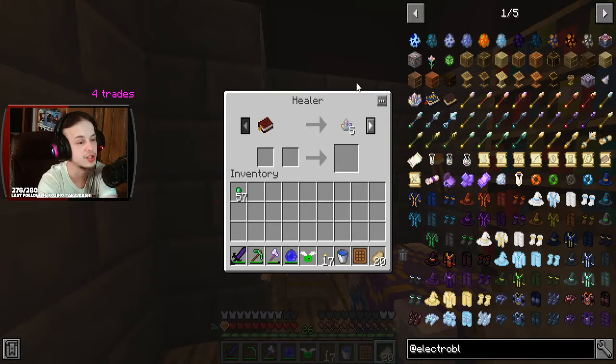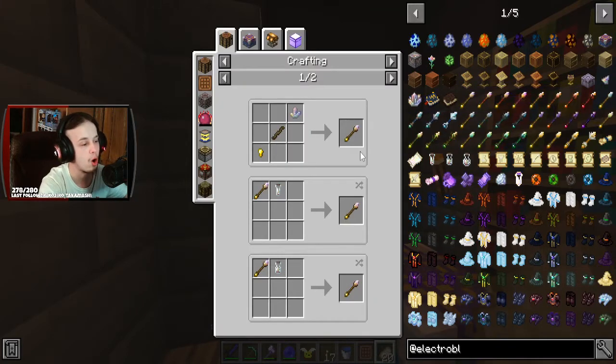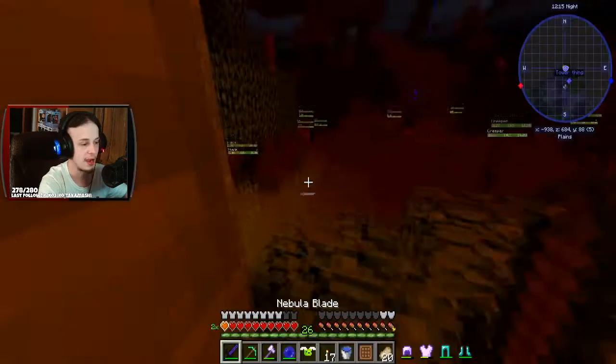Oh, this is this mod. So that's what the spells are for, but I need a magic wand. It didn't show me that, though. I guess I could kill these guys.